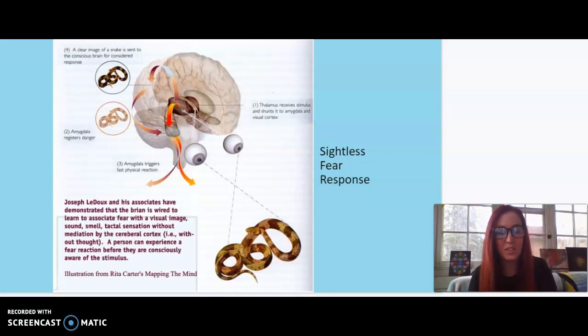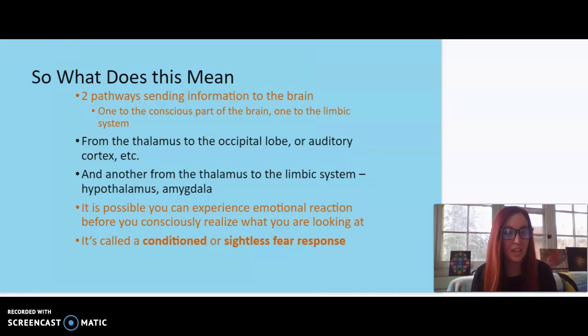And they've actually done research on this with rats, where they damage their temporal lobes, so they can't consciously acknowledge that they can hear. Their ears still work. So they'll make loud noises to startle them. That'll go into their thalamus. It'll get sent to their temporal lobe, but it's damaged, so it won't do anything. They can't actually hear it, but it will also go to their amygdala. So even though these rats are essentially deaf, they still have a fear response to a loud sound, which shows that our brain sort of does this dual process of sending information to our cognitive, conscious part of our brain and our emotional part of our brain at the same time.